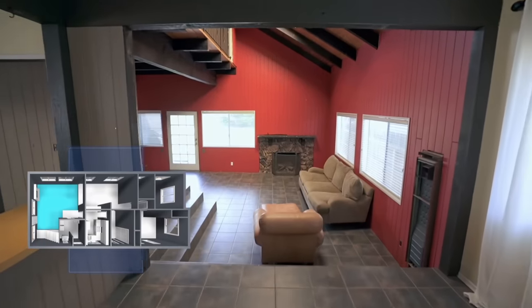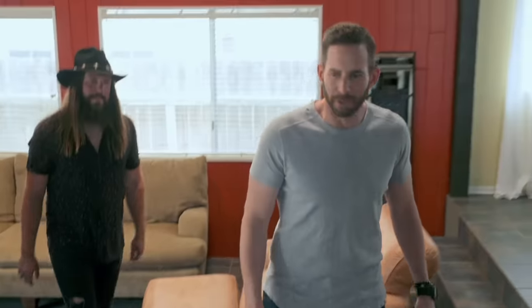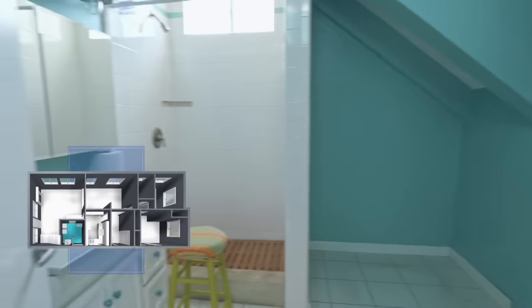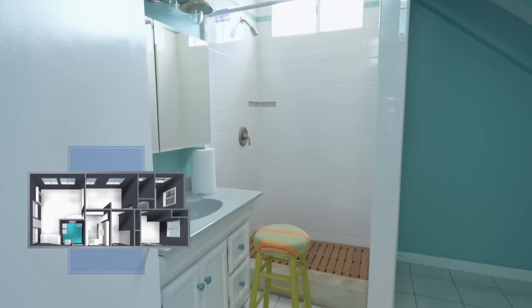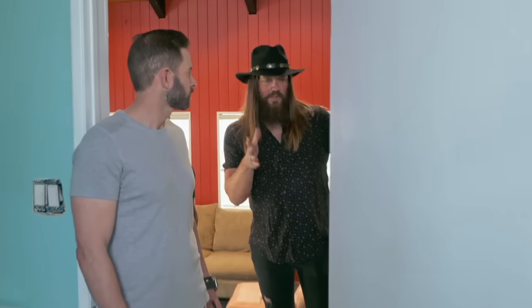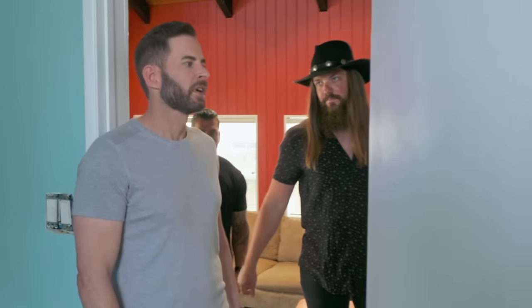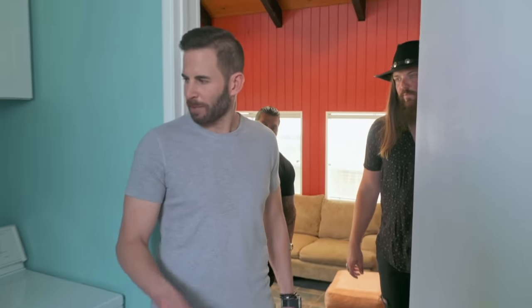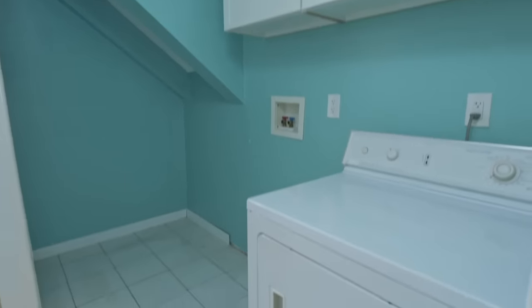This is real nice. So we have a full bathroom up here. This is a funky floor plan, guys — a very funky floor plan. I was thinking maybe we could get rid of this bathroom, push this wall out from the kitchen, extend it three to four feet, add more space to the kitchen, and relocate this bathroom, hopefully into the main bedroom. This house is even confusing for me. I do believe you guys really need to bring an architect and engineer on this one to really maximize the value.